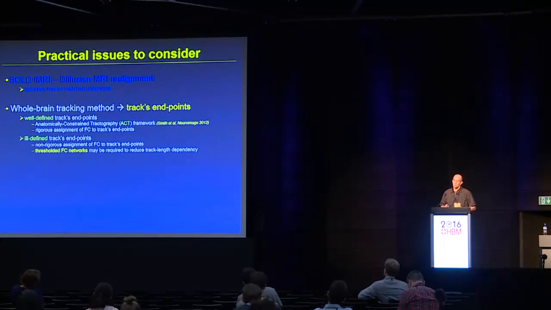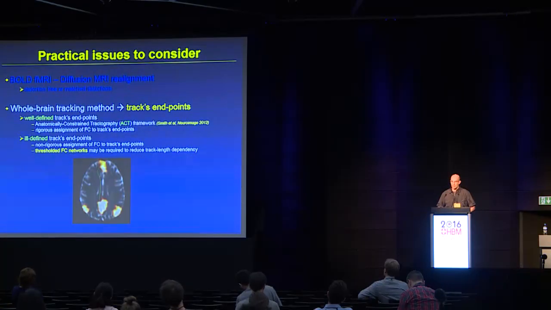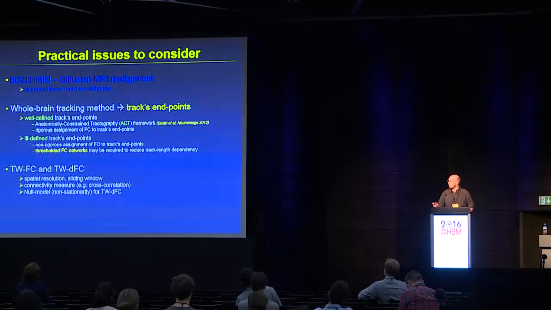And so one way around this is to use your network and threshold the network. By thresholding the network, all these bits that are in the middle play no role. So instead of just using the start and end point, you can use the whole pathway as information, by removing, to some extent, the track length dependency by doing a thresholded network. So it's important, depending on which tracking you have, which of these variants of the track-weighted approach you're going to be able to use reliably.